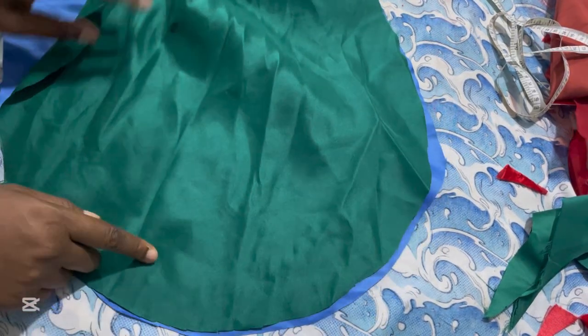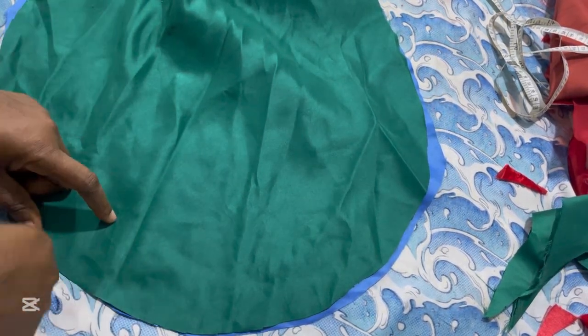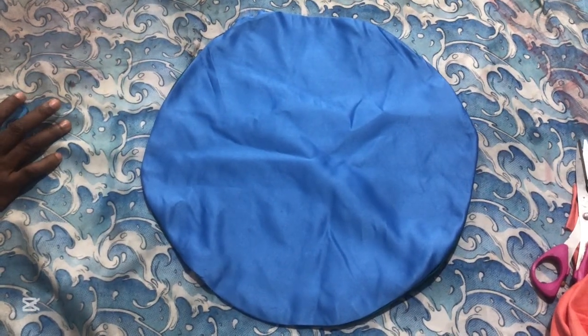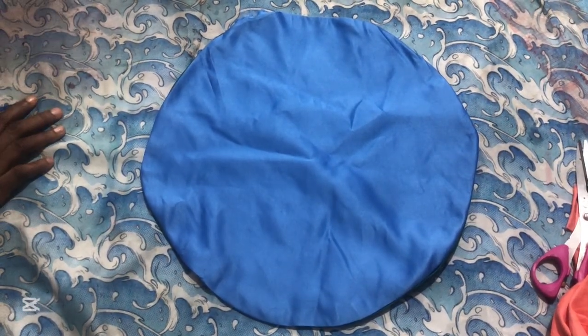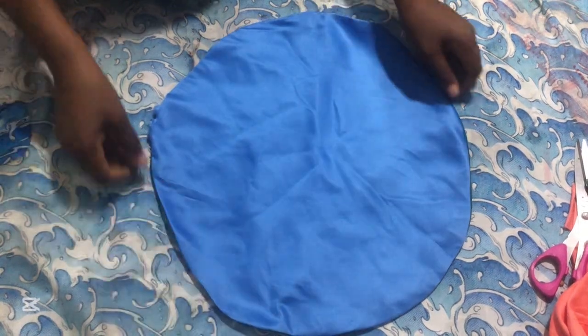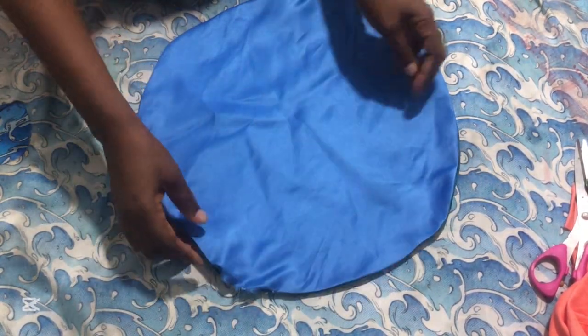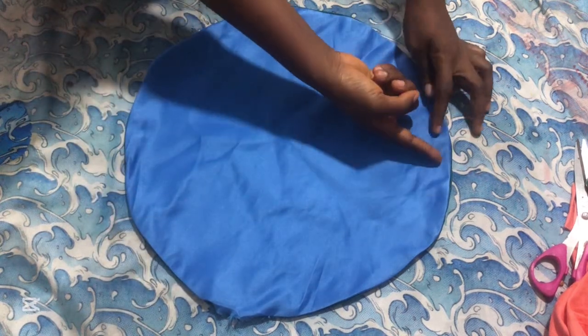So we're taking that to the sewing machine now, and then I'm going to show you once I'm done with that. So after taking it to the sewing machine, we've done sewing it round, then I have turned it inside out. You can iron it. You can see where the 2 inches I left open is right there.